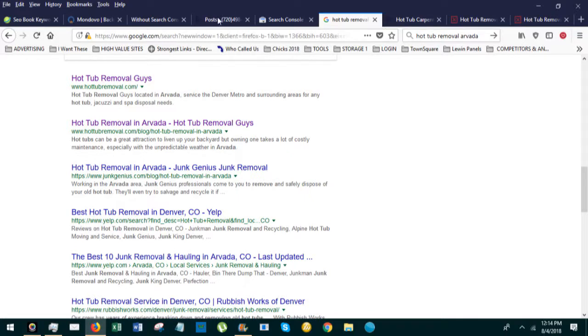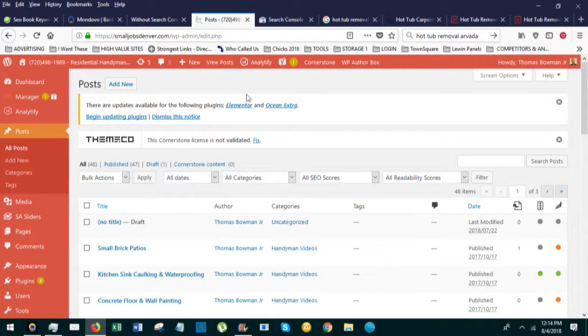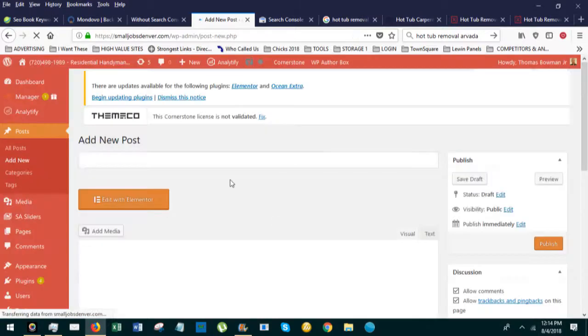So we jump right over here to posts. We're going to add a new post. I'm going to create a little bit of basic content about hot tub removal, and I'm going to let it cycle through for a week or so, and then we'll bounce back to this idea at some point, and I'll show you what the results are. Just take note that we're into the 4th day of August, 2018. I'm going to give it 7 to 14 days to cycle through before we even consider building any kind of link. I could tell you it's probably going to take like one link or something and I'm probably in the ball game. So the idea is to create some kind of content that puts us in the ball game for that specific niche within the sub niche of handyman.